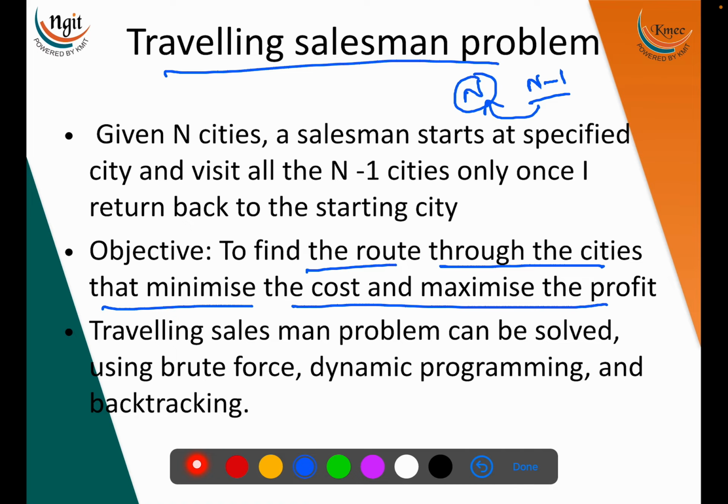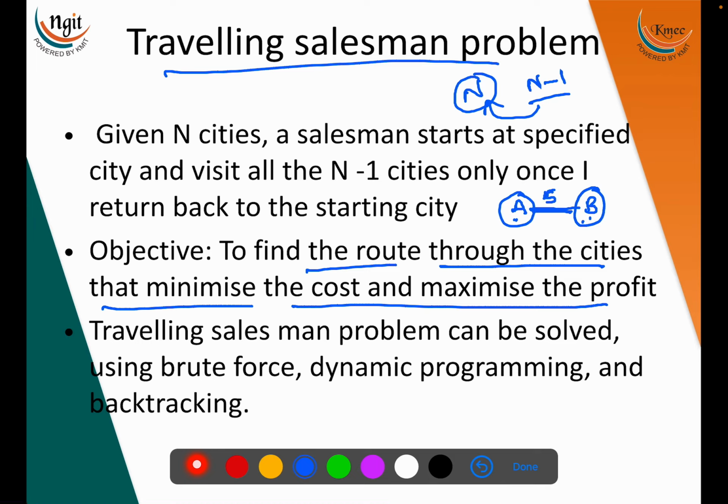So here the cost is the edge which exists between two cities. Let's suppose that I have two cities, which I am representing as A and B, and we will be representing the whole problem in terms of a graph. So I am taking two vertices and one edge: two cities having one edge. This edge has some cost. Assume that it is 5. So to travel from city A to city B, the salesman will take 5 as the cost.